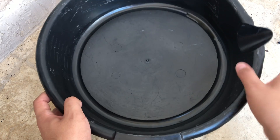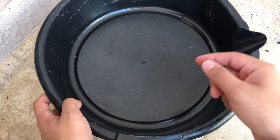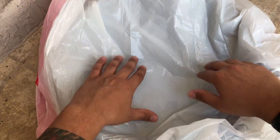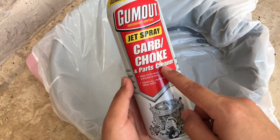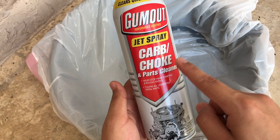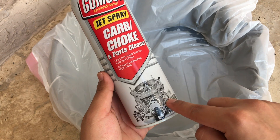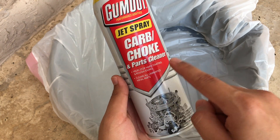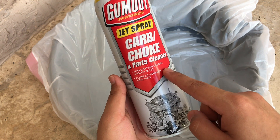Get a container to capture all of the carbon that's inside the NOx sensor. Wrap this container in a plastic bag so that you can see all the carbon that comes out. The product to clean your NOx sensor is a carbon cleaner — you can use this to clean your throttle body as well, since throttle bodies have carbon inside of them, so this is the perfect product to use to clean your NOx sensors.